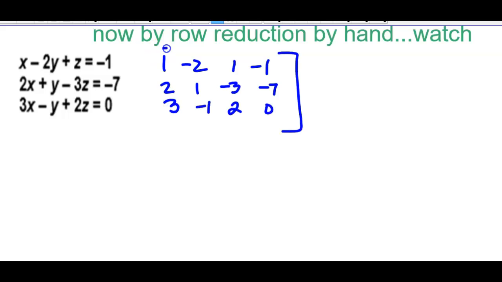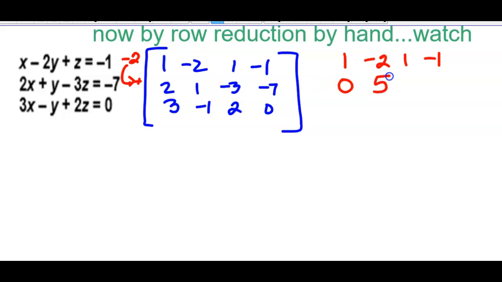All right, so if you change this to a matrix, 1, -2, 1, -1, 2, 1, -3, -7, 3, -1, 2, 0. Then, here's where it gets weird. I'm going to take the first one by -2 and I'm going to add it down to here at the same time. So I'm going to do -2 times 1 added to 2 is 0. I'm leaving the first one all alone. I only know how to do this because I was old and had to do this by hand all the time. Negative 2 times 1 is negative 2. Added here is 0. Negative 2 times negative 2 is 4.